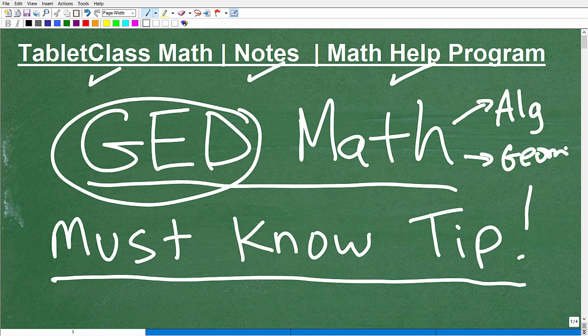And you're going to have to study these topics in depth to really be fully prepared for the GED math section. If you're like, well, I don't like math, then all you're really doing is gambling, hoping that you're going to get lucky and squeak by. That's not a good strategy because the failure rate for the GED math section is pretty high. Again, this is the number one area that stops people from getting their GED.